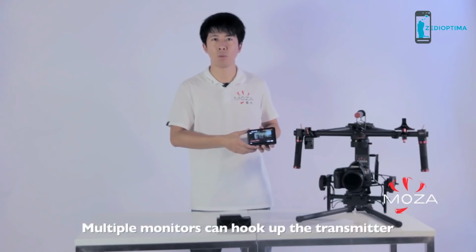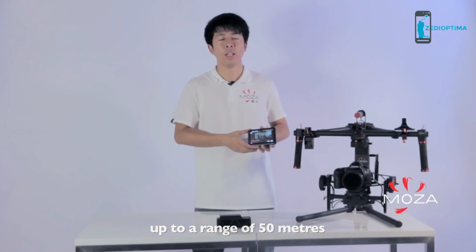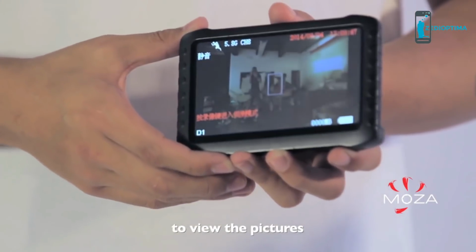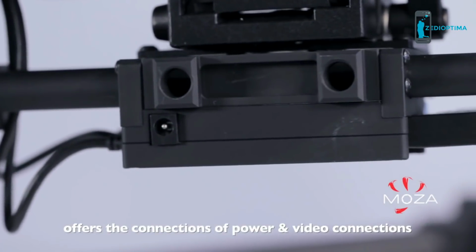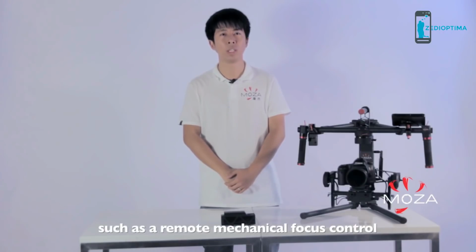Multiple monitors can hook up to the transmitter up to a range of 15 meters, which gives the director and secondary cinematographer access to view the pictures. The docking station at the bottom offers power and video connections to various accessories, such as a remote mechanical focus control, high-definition video transmitter, and others.